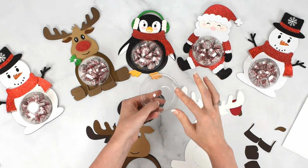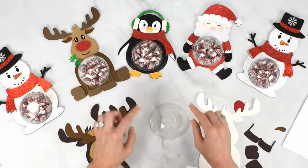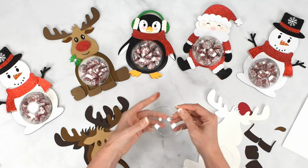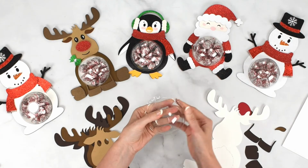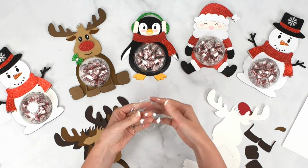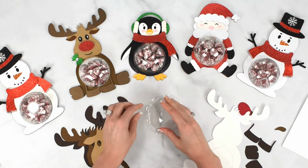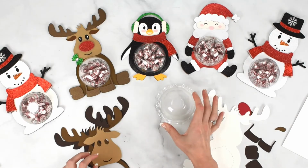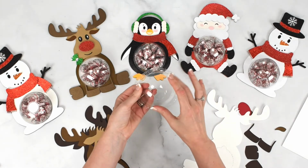Okay, once you've gone all the way around, trimming little slots and slits into the side of your Parfait lid, place it onto your desk and push it down, and it fans the edge out to create a bit of a lip. Some people find that the plastic ornaments can be hard to work with, so with this you can bend out those edges to create a more sealed area like this, okay? So that's our Parfait lid. And if it ends up overhanging in your characters at all, we can always trim this down. We may need to do that in a minute.